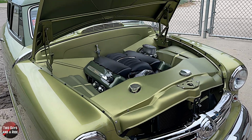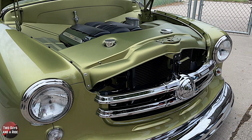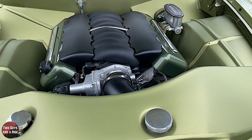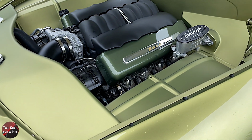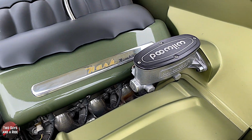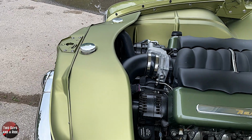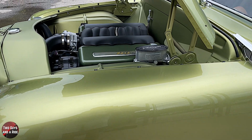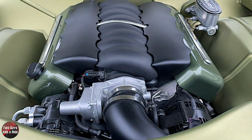Now, when you restored this, how much of this work did you do yourself? Did you hire people to do everything, or do you have some mechanical ability, body shop wise or paint wise? Well, the other cars, I did the majority of the mechanical work myself. I don't have the patience for body work. I can't stand there and cut and rub all day. Can't do it. So I don't do the body work. I could weld in a panel here and there if I needed to, but as far as paint and clearing, not me. I have to get somebody else.